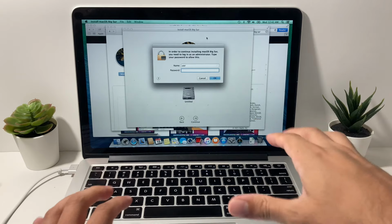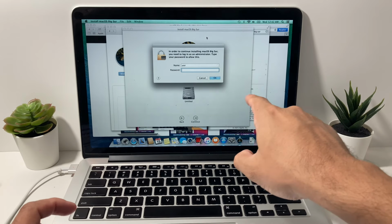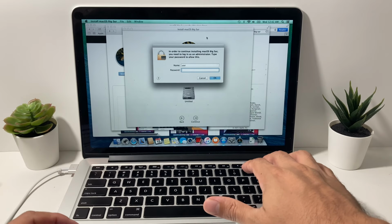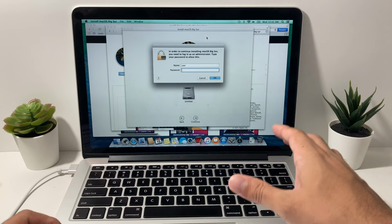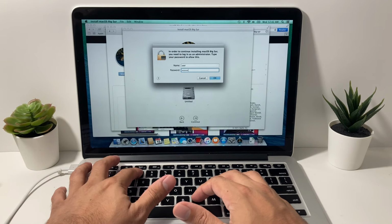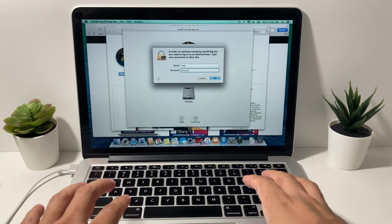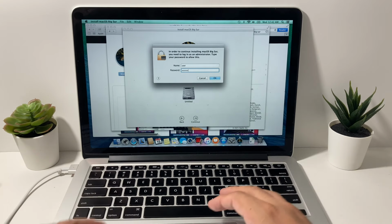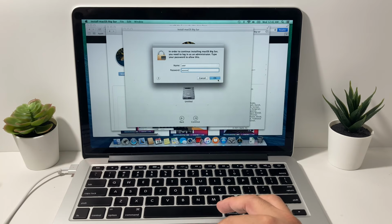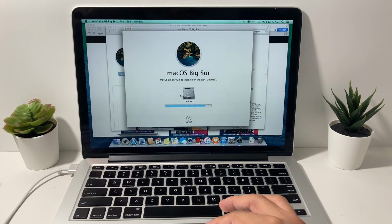And in order to install it, you need to add the account information that you logged in. Make sure your user that you're using logged in is an administrative one. So if you're a second user or third user, you may not have administrative rights. So you want to make sure you are typing in that one. It's not going to generally be your Apple password. It's going to be the password that you log into the computer when it gets locked or when you turn it on. So you're going to enter that password, and once you have done that, you'll notice that this is going to kick off the installation.